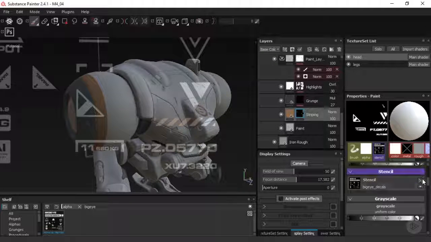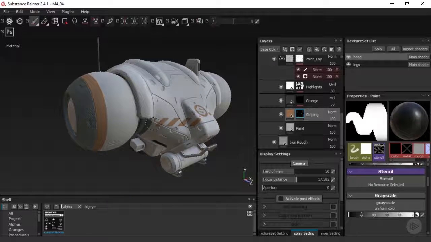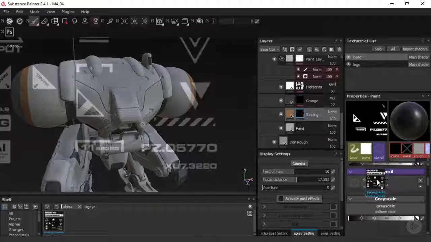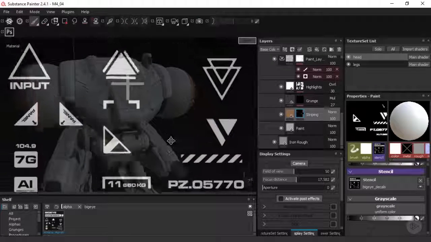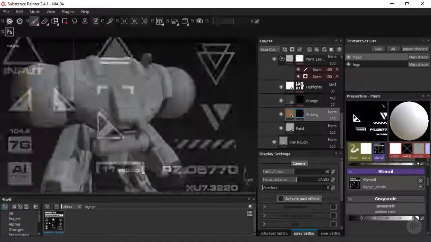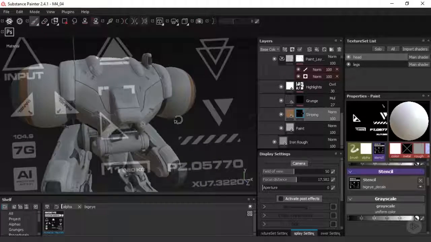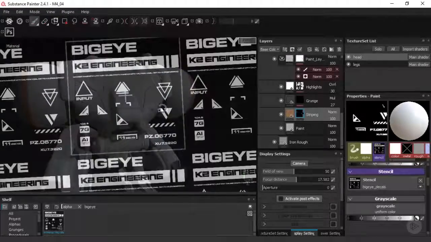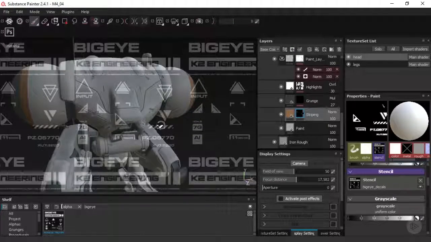I'll remove the stencil just to see the final result. So we're going to get rid of some of our earlier stamps by choosing a black value and just erasing some of these areas. And I'll reapply the stencil and choose a white value. Now to manipulate the stencil, you can hold S and middle mouse to move it around. Holding S and left clicking will rotate the stencil. And finally, holding S and right clicking will scale the stencil. And much like the viewport controls, if I rotate and hit Shift, it will snap the stencil to the closest plane.